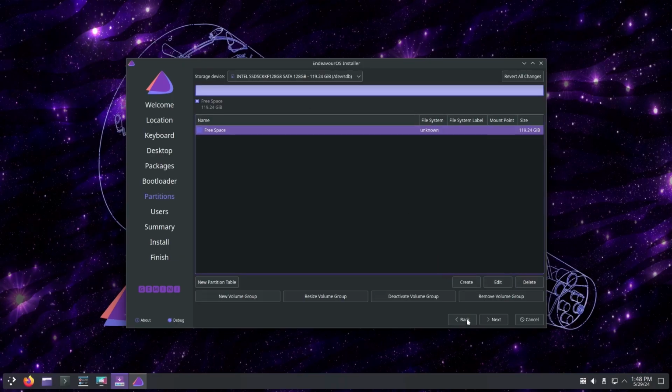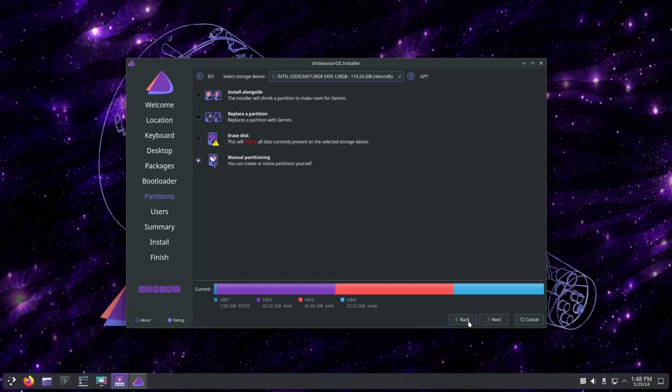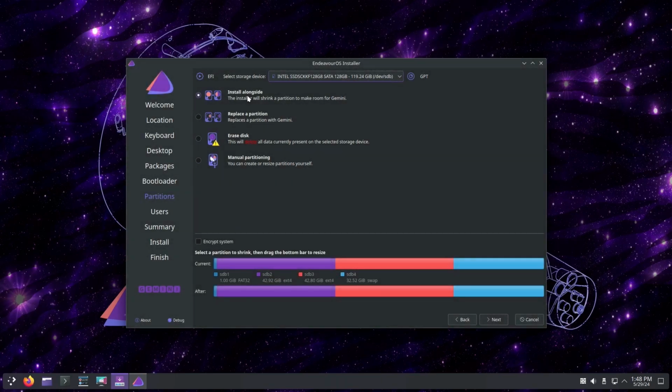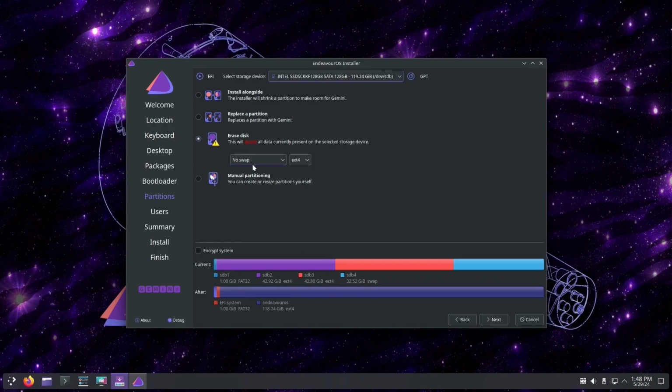Oh wait, before we proceed, I want to show you the different installation options we can take. Install alongside is primarily for dual booting, but again, for some reason it doesn't work for me. Erase disk. This, as the name suggests, is the nuclear option, after which the installer will make the partition choices for you.